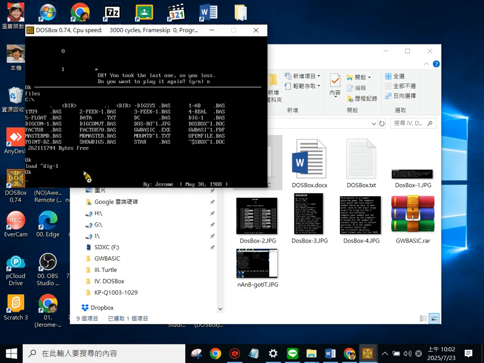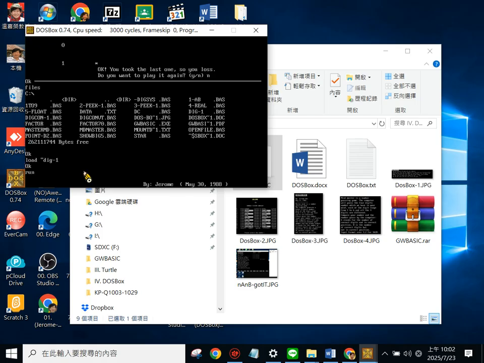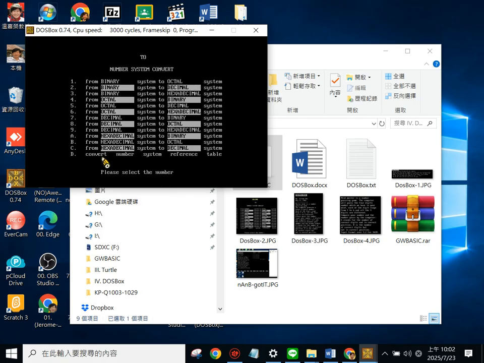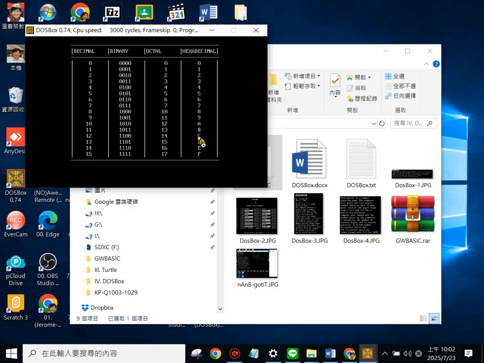Load it and run. If you key in D, choose D, it will show you the table of decimal, binary, octal, and hexadecimal numbers. That's very useful and very important for beginners to know.